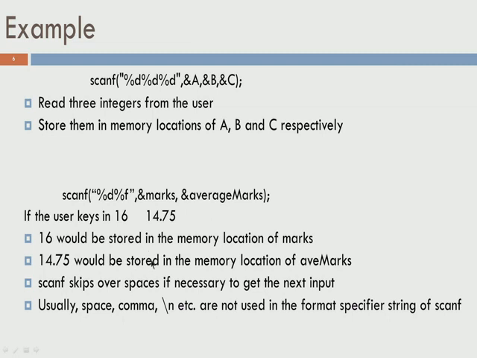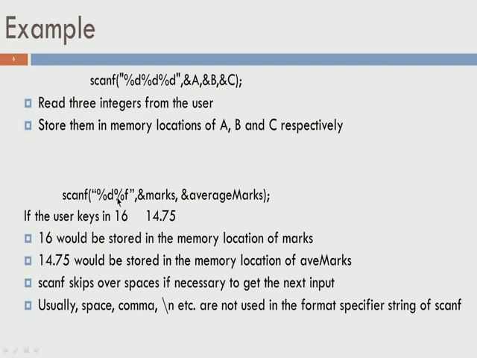So usually space, comma, \n and so on are not specified in the format specifier. In the format specifier which you put within double quotes, you usually do not put space, comma and other things. In printf, it is useful to print something on the screen. In scanf, you just want the data from the user and the user may enter space and so on, and scanf automatically ignores it. So usually you do not put it as part of the format specifier. scanf skips over spaces if necessary to get the next input.